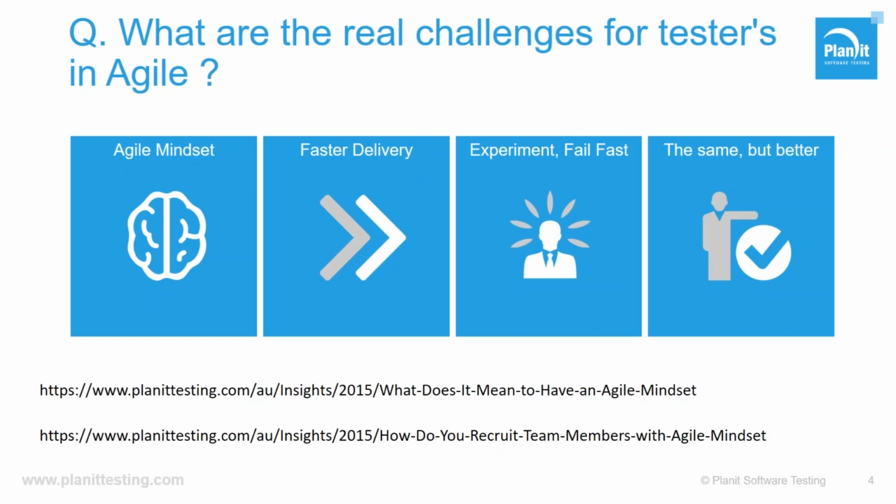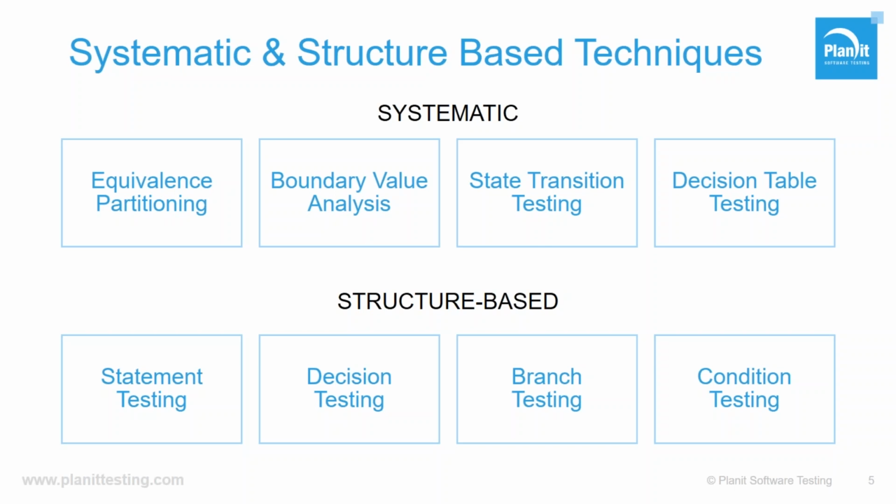The fourth challenge that I see for testers is doing the same thing, but doing it better. It's about thinking how we can do things in a better way than we are currently doing. And one of the things that I think is key to that is we as testers need to be very familiar with the testing techniques. We need to be able to decide what tests are best and identify those very quickly. And in order to do that, to ensure that we have the right coverage, we need to be using our testing techniques. So I've given some examples there of some systematic testing techniques and some structure-based techniques.